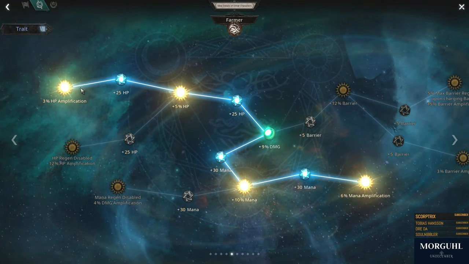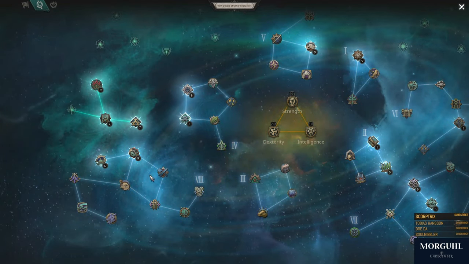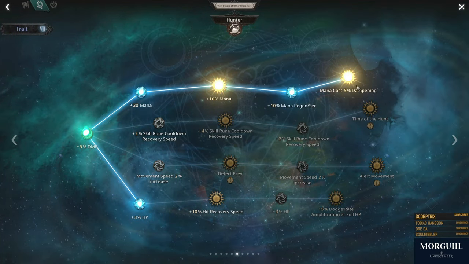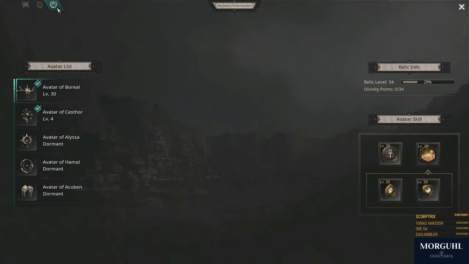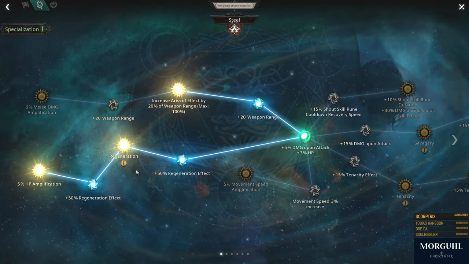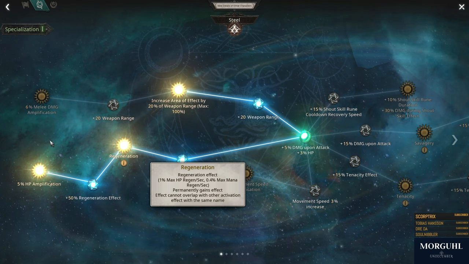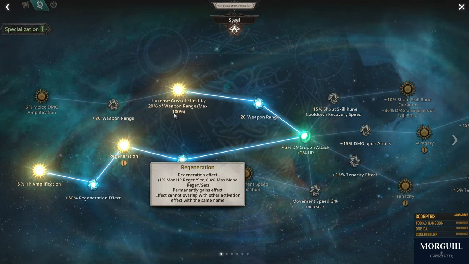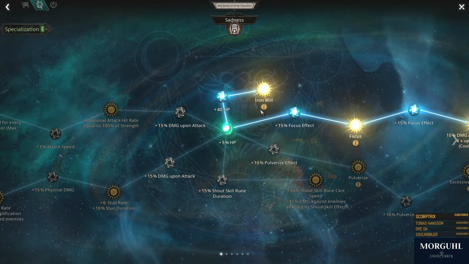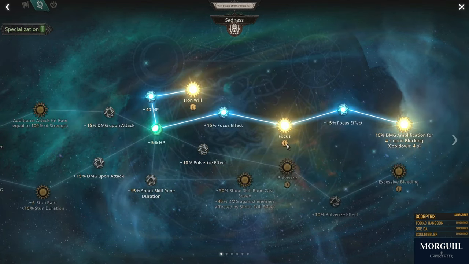Okay, yeah, lots of health again with health amplification and mana amplification. Very powerful. And yeah, even more health down here, and the mana cost dampening here. Let's see the specialization. Free generation here. And health amplification. Increased area of effect. With iron will. And focus.